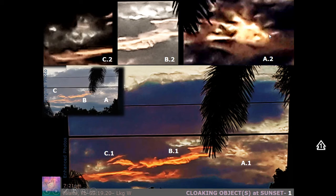But anyway, we'll hop up from A1 to A2, and just look at this. To me, look at these little things coming off in a very regular pattern. This thing seems to really have structure to it in shadow. We go to B2. This looks like this all could be one thing, part of one thing. Look at that. It has kind of rib activity to it, again, with shadow.